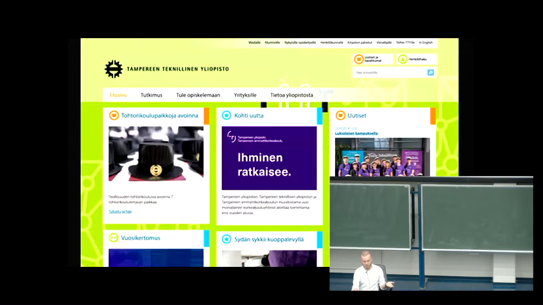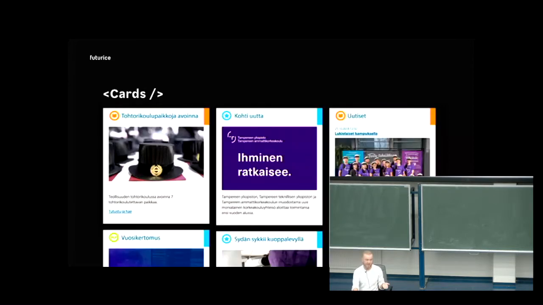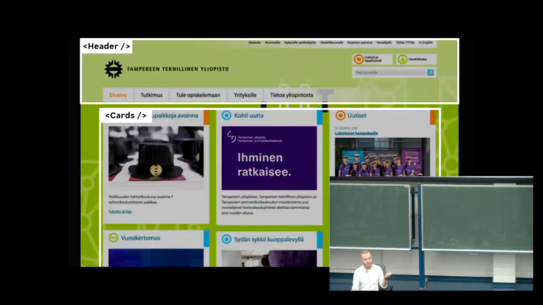You have 5 of them on the page. You could have a component called cards, which would be the container for those cards. Then on a higher level, you could have a header component.